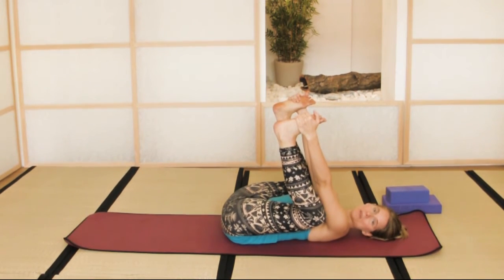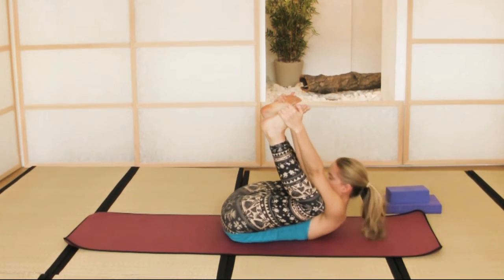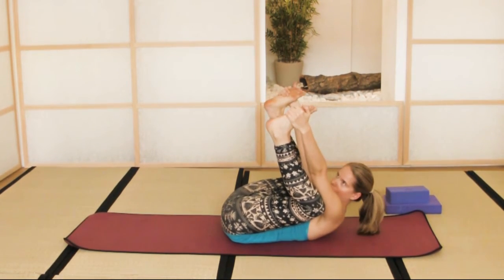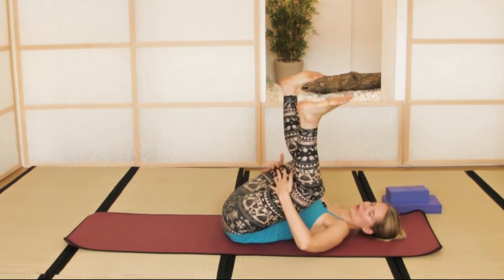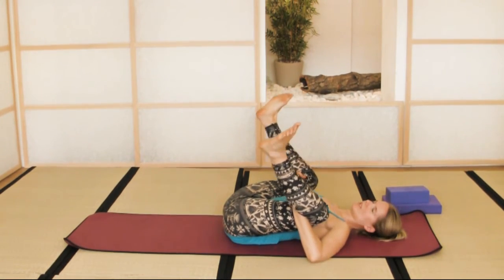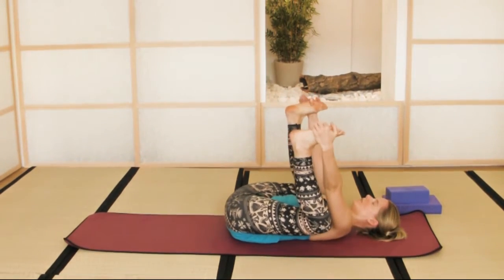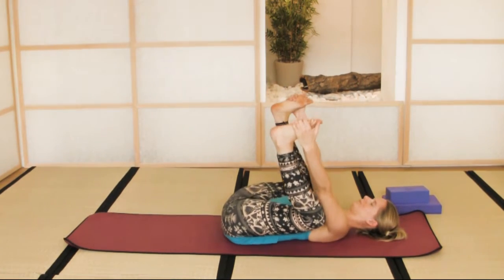Now, for some of you, this might not feel nice at all, in which case, if your shoulders and your head are up off the mat like this, where you're trying to grab hold of your feet, you can relax your head and shoulders down, and grab hold of the backs of your legs and draw your knees down towards the mat. So just see what works for you. We're going to take a few breaths here, and you can rock gently from side to side again.